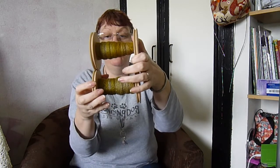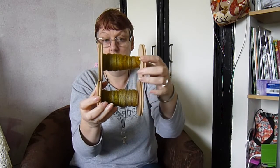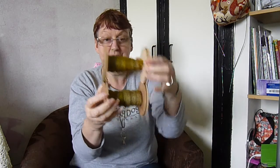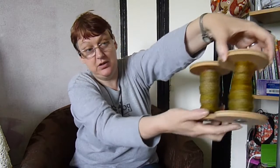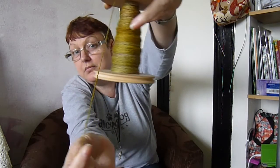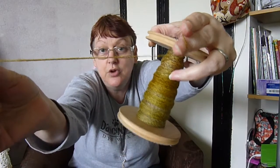But I got them almost the same weight pair. I got 2 exact and one just a wee bit lighter. But very nice. Don't know if you can see the colour better that way. And it's quite thin, apart from that end bit there. It's not bad. I think I might get a Sport to DK weight when I've 3-plied it. I'm so excited. So excited. Wait till I get that bag. It's in my Harrods bag I got gifted to me.